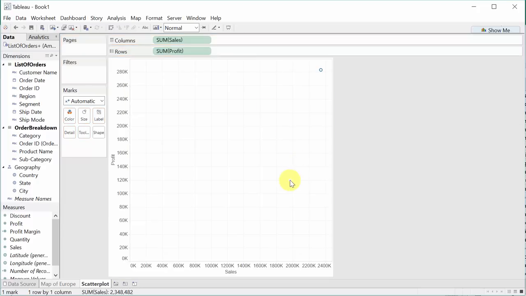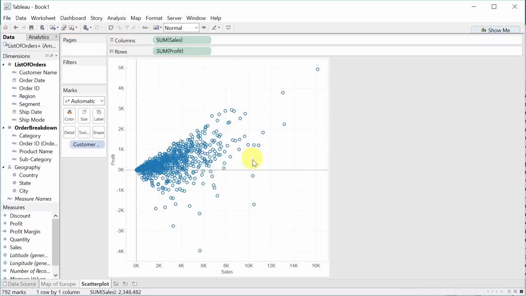And it says, well, it doesn't know what to do with that. Has an automatic and a star there. So we need something in here that shows sum of profit and sales. So how about bringing in customer name? So let's grab customer name, put it in the middle, and there we have all the customers by orders, and each one of their either profitable orders on top here or not profitable orders down below. So you can see that.